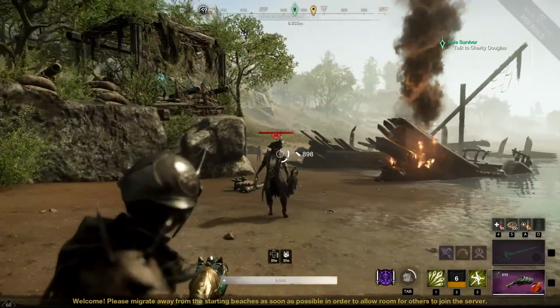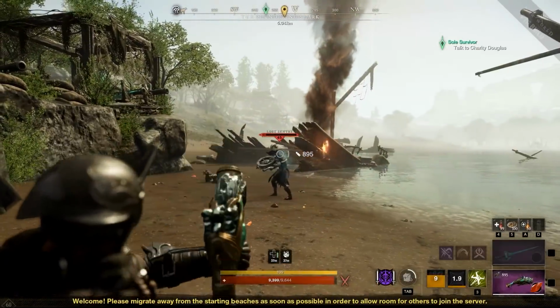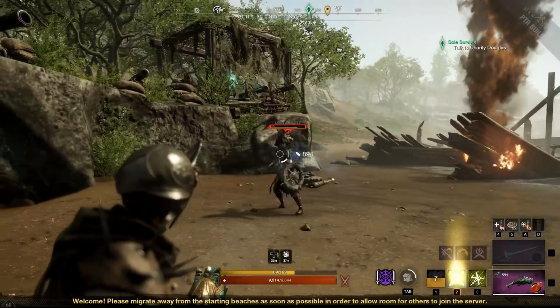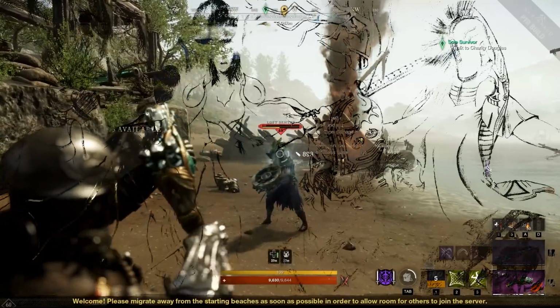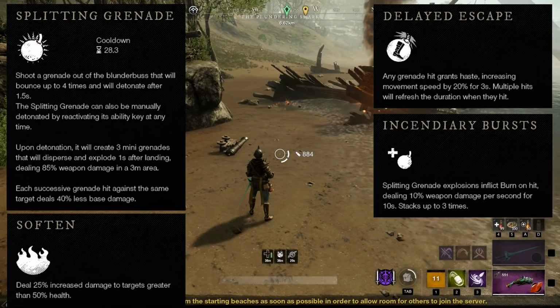This seems like a very interesting offensive skill that's maybe a little bit more centralized around hitting a target that's already locked down or using it to counter someone that's coming towards you. Now, moving on to the Chaos Tree, the first ability that we have is the Splitting Grenade.